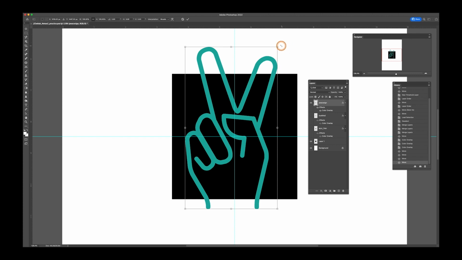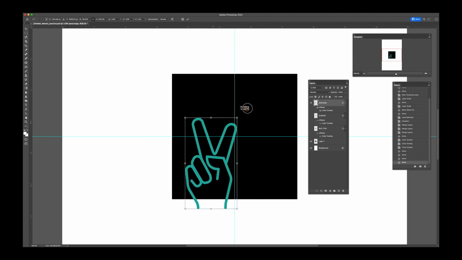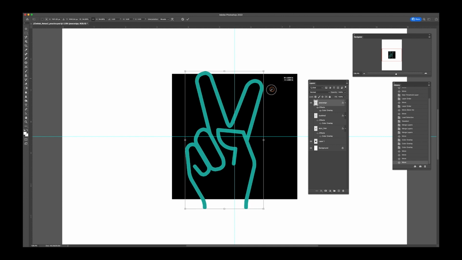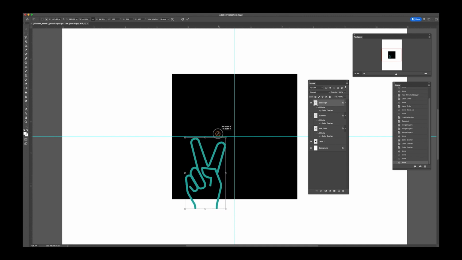This will allow us to do rotation or scale. If you can see the arrows go diagonal, that's going to allow me, by clicking and dragging, to scale it down or scale it up. What I want to do here with my symbols is get each one of them to fit within one of these boxes without going over. I'm going to make it a little smaller, something around that.